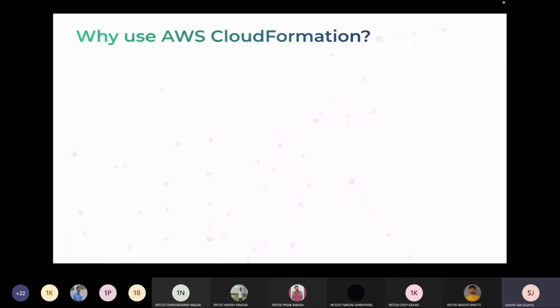The answer can be multiple. You can take a copy of the current machine, you can do automation around it, right? But a copy of the machine also may not work to a certain extent, because it's not always a fresh image. It may be an old stale image with the old data and all, right? So the answer is, you will try to use some programming skills to automate it, right?